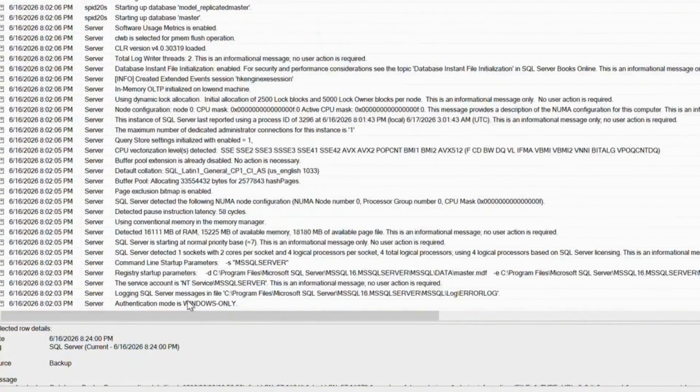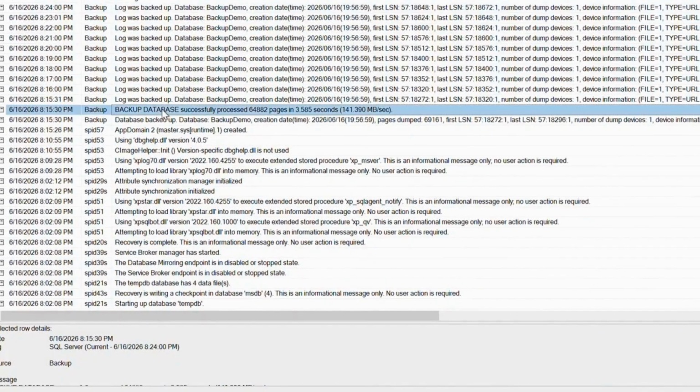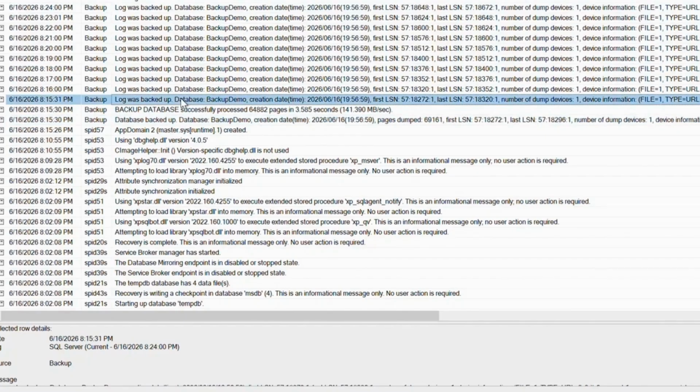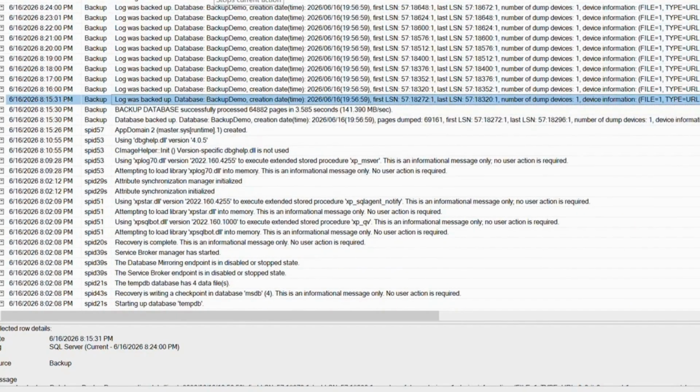We've got our standard backup from the agent job that we ran. We've got our log backups that are happening every minute, but we don't have anything in here about that snapshot. That was a disk snapshot.